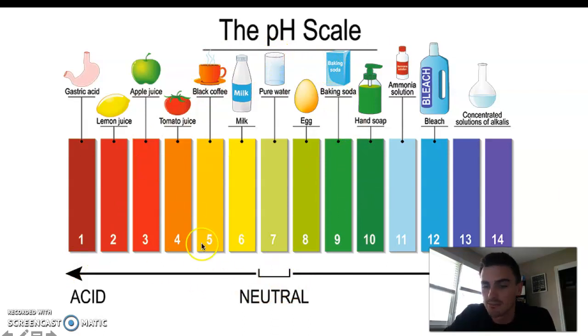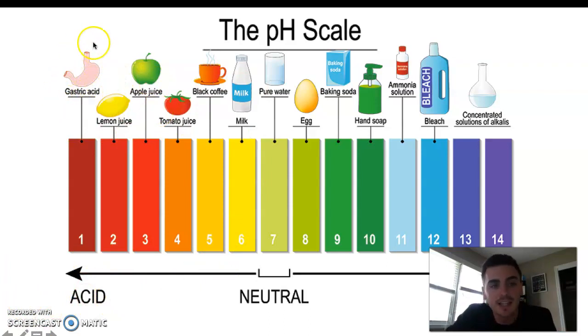Okay, I'm sure you guys have maybe seen this in middle school before. But right in the middle at 7 is pure water. And pure water is not acidic, it's not basic, it's neutral. Okay, so that's what we're always going to kind of think through. If there's a lot of hydrogens present, that means something's going to be an acid, and it is an inverse log proportion. So what that will do, if there's a lot of hydrogens, it'll give us a low number.